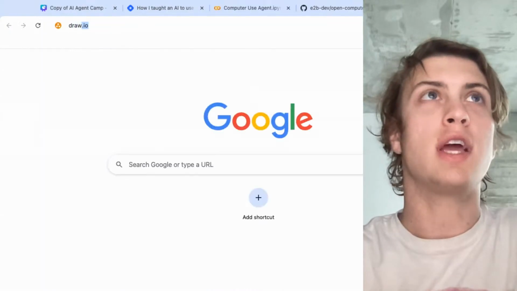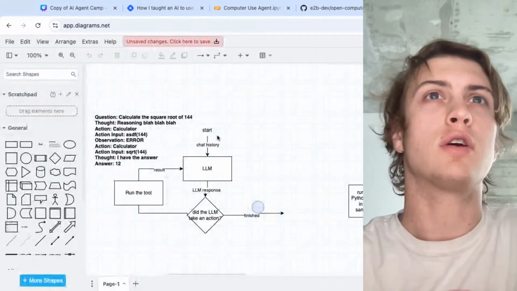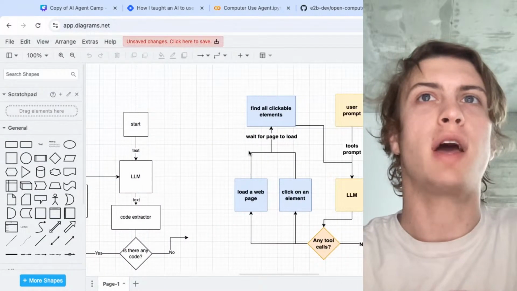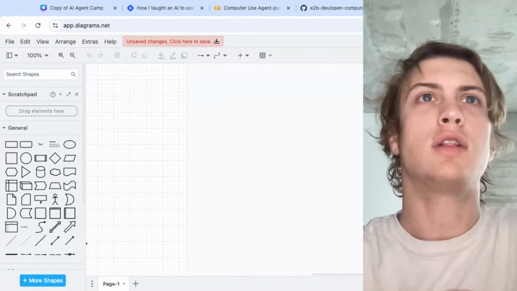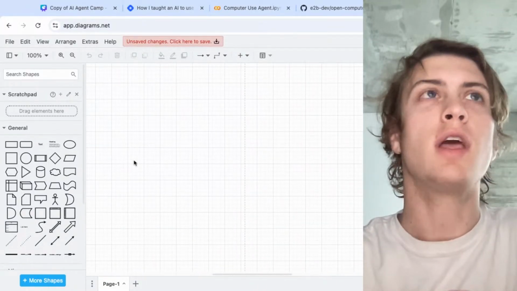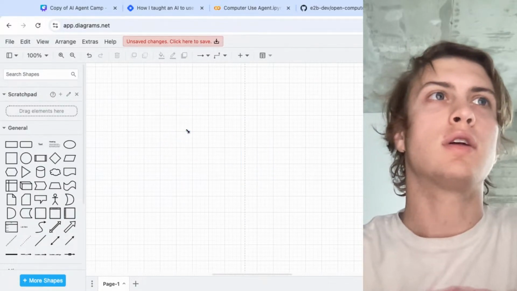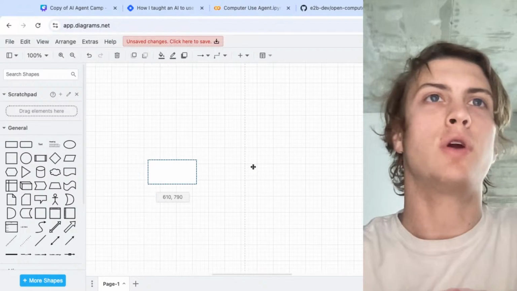Before we do anything else, let's make a flowchart diagram. These are all from the past lessons, right? Let's find some space and think about how this is going to work.